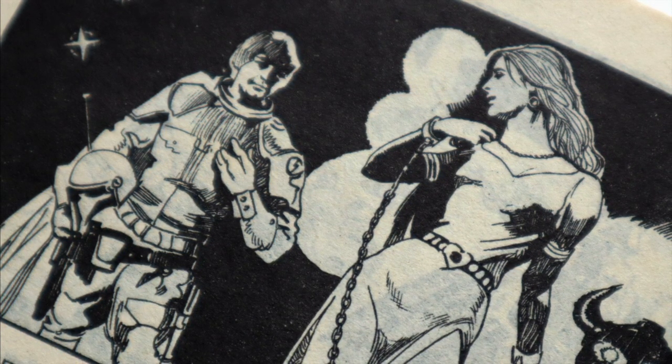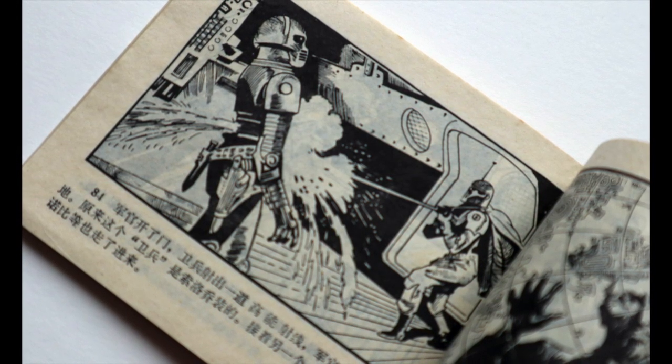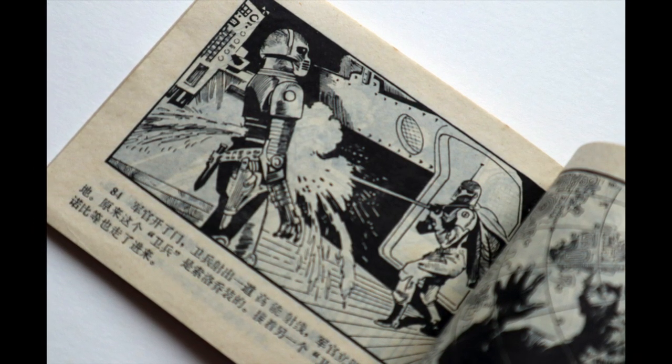But what I like, so I wrote about the Boba Fett one, shooting the 2-1B. I thought that was great. It's a very dynamic picture, not just because of the oil and hydraulic fluid and various different things coming out of 2-1B, but the flowing cape of the Mandalorian I loved.